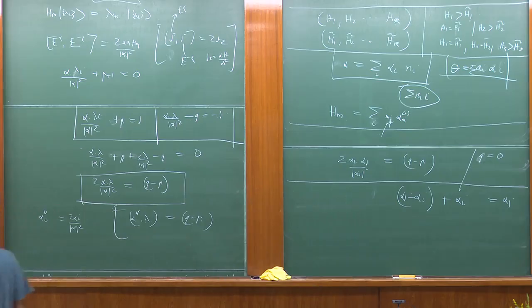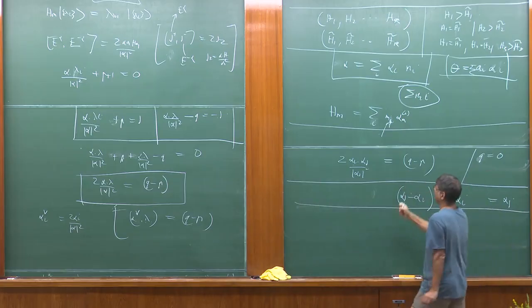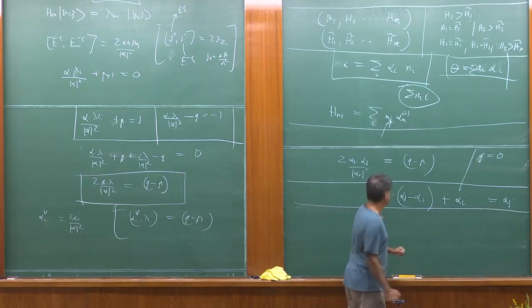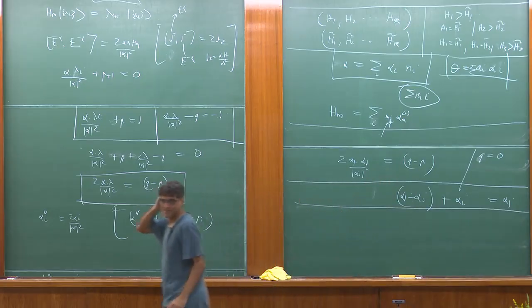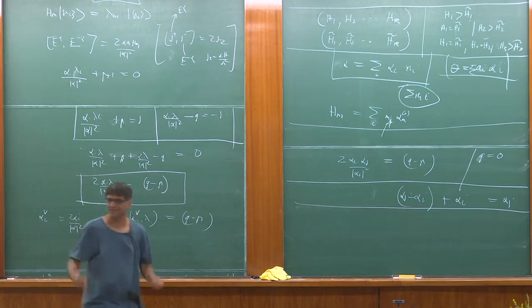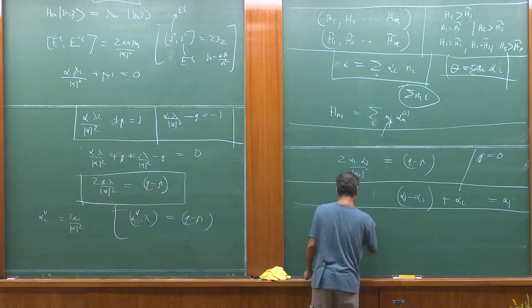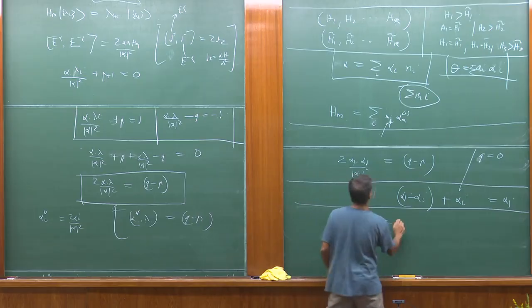Therefore we conclude that with this choice at least, that this j is larger than i, this q has to be equal to 0, because you cannot further lower. You lower one more and you get 0. And so we get 2 alpha i dot alpha j divided by alpha j squared is equal to minus p.